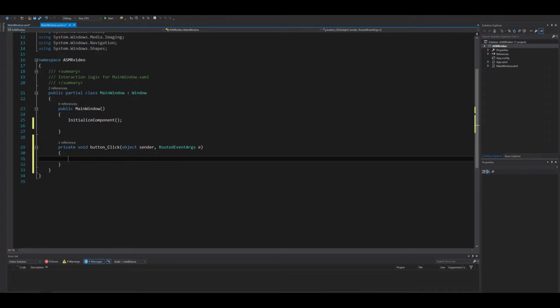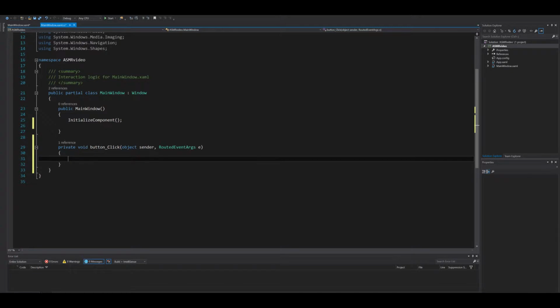But this is the initialize component screen. So this is the first thing that happens when you launch the code. It starts up the program, and this bit here is the code to run the button. So it says button click, and when you click this button, it will then do something. So what we want to do is we want it to display a wee message when you click the button.